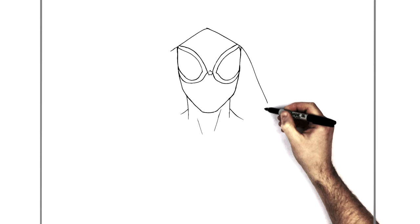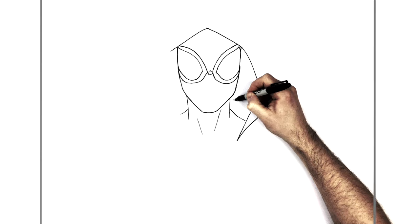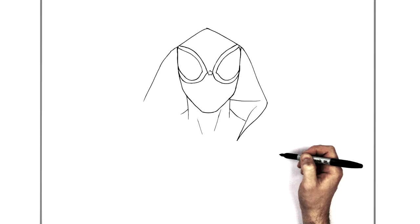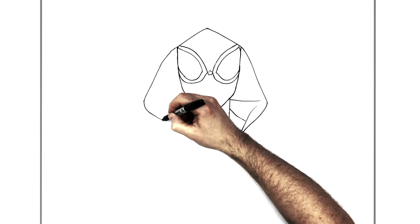And then we'll go in towards his body here. And then we can just see the other side of his hood coming up into here. And we got some fold lines inside here that go behind his head. And then pretty much the same thing on the other side. So we'll bring this down like so. Out. And then it'll curve back in pretty much the same as this. Sticks out a good bit, curve it back in towards the top of his jacket, like over here somewhere.